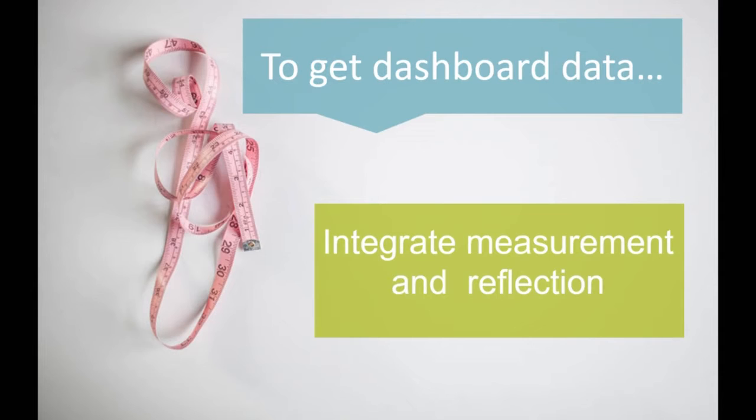So sometimes it's hard to figure out how to get that dashboard type data because it's one thing to define the skill and it's often harder to come up with easy ways to track it. So one way to do this is to use reflection activities to measure change. It's really a way to work smarter, not harder. So measurement can be used as a learning tool. And we get young people involved in the process to help ease that burden on program staff.